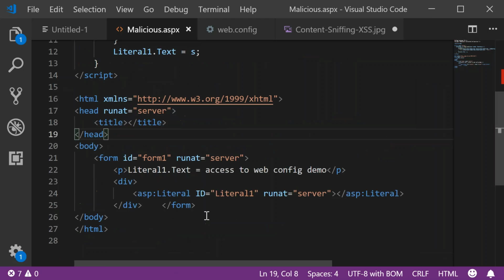And of course, just from that, you can imagine how easy it is to get access to other things, information on the server, local files on the server, because you're executing a page as if it's part of your website. And then here we're just showing you how we spat out the information on that.